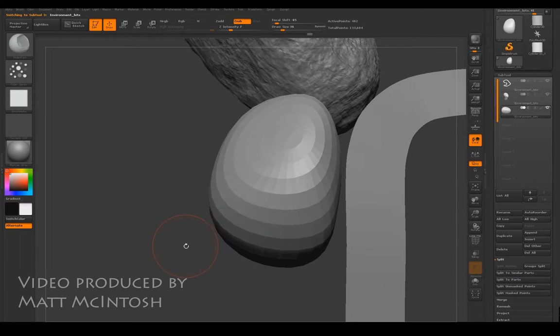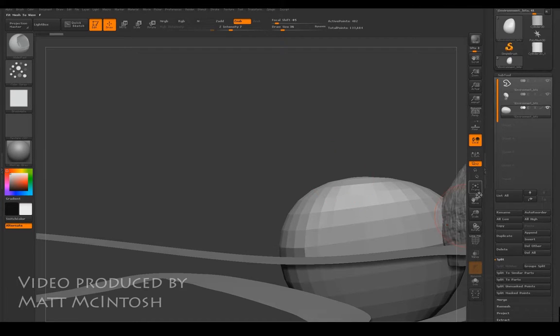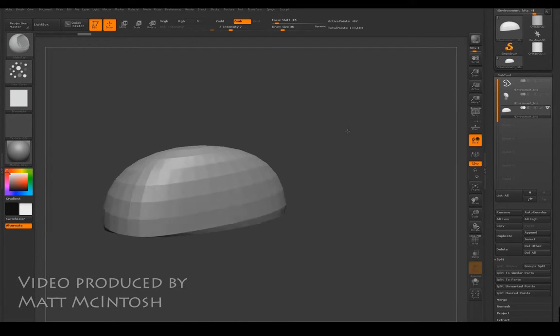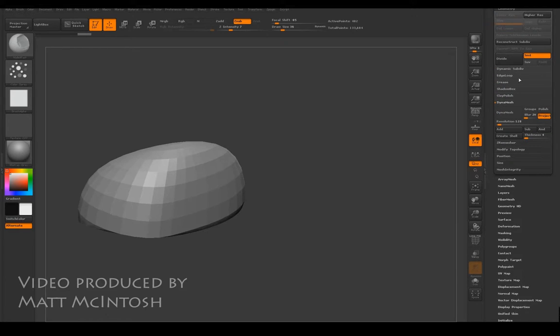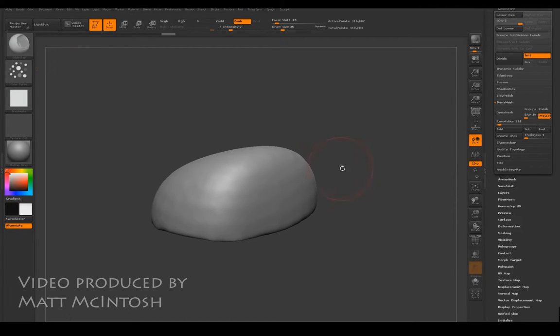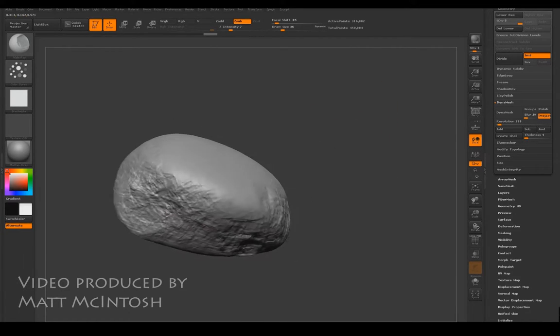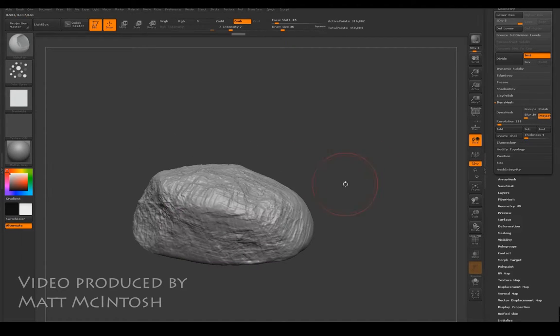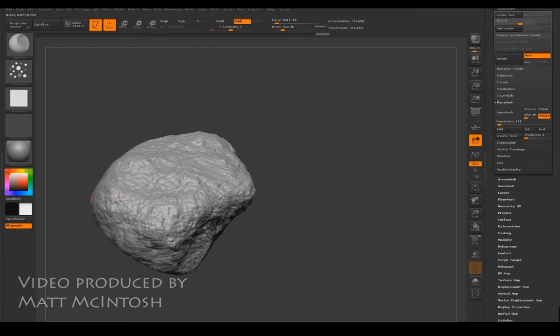Same process, so first off, I'm just going to clip curve it down at the bottom. Dynamesh the thing, divide it a few times so that it smooths out a bit more, and then again, just go over the top of it and give it that appearance of rock formation. I'm only after the rough shape, I'm not after the refined details of the thing. Because you're going to get that from the texture. You're not going to be creating it out of the geometry. I'm just after that rough shape.